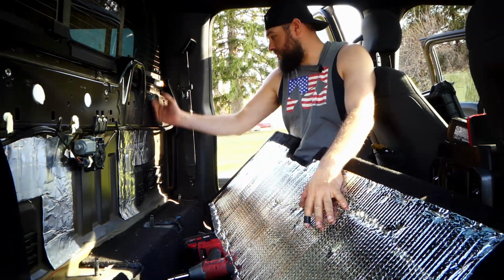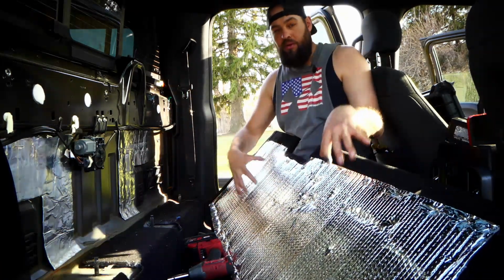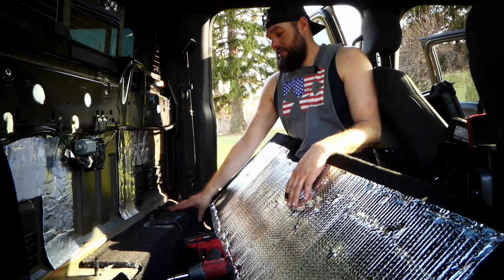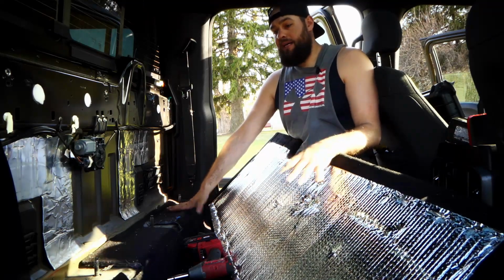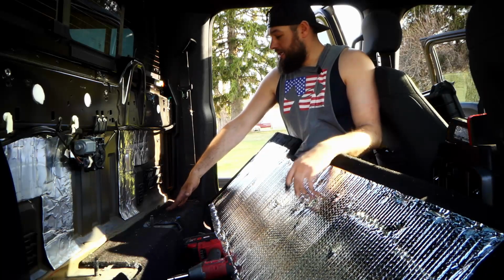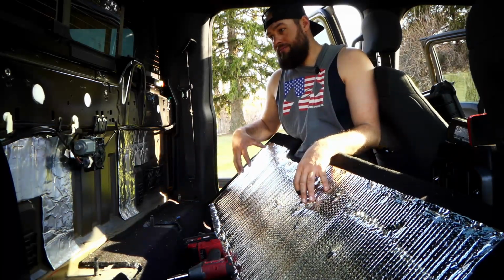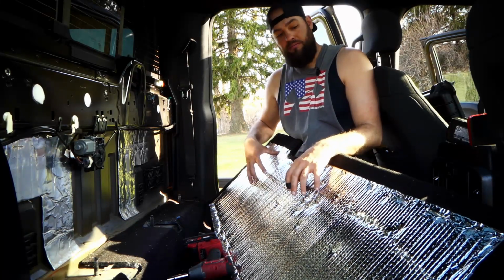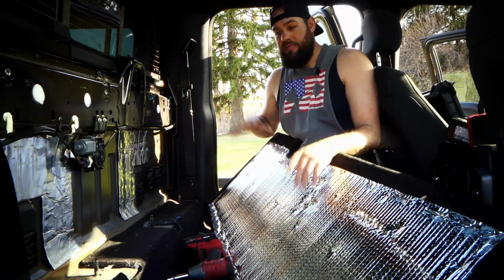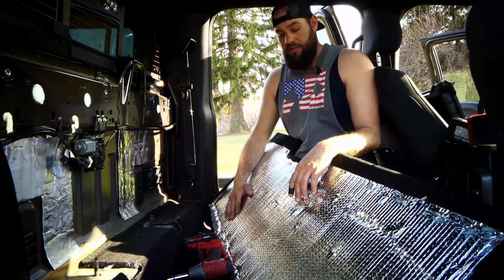All right, so we got the back panel here. You can see it's pretty raw back here without the back panel. Once you take everything out of your back seat, it gets a little bit noisy back here, so if you're really concerned about that, you might want to second guess this. But the Reflectix kind of dampens that down a little bit, gives you another little bit of buffer plus a little bit of insulation as well.